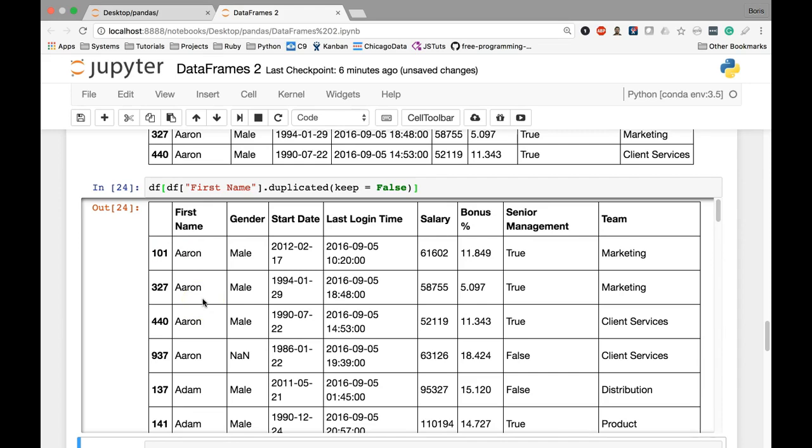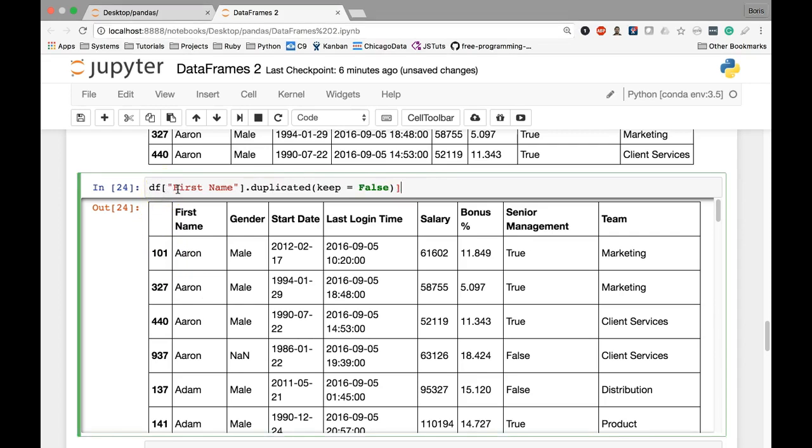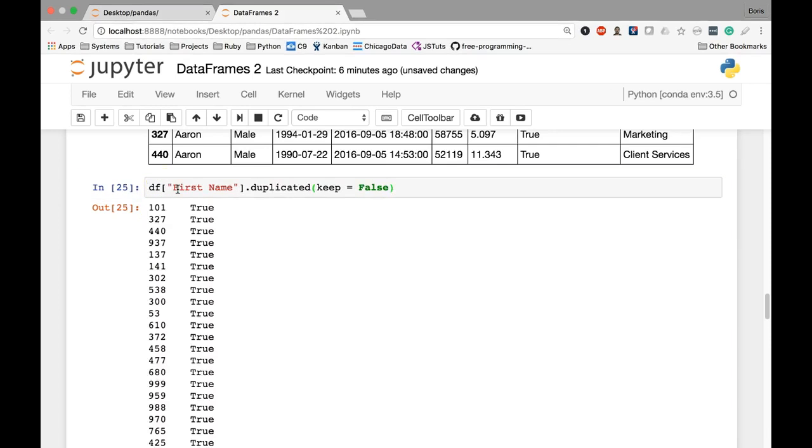Now, another common operation is, what if you want to remove all of the rows that are duplicates, keeping only the rows that are unique? So I want to only have the rows where there are no duplicate first names. Just the unique names, they have to occur only once. So this is a little bit trickier, but I have here my original Boolean series that happened when I call the duplicated method.